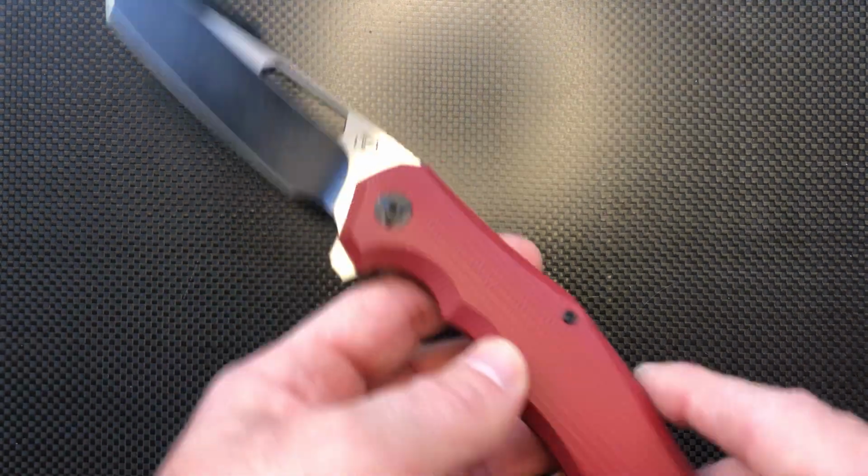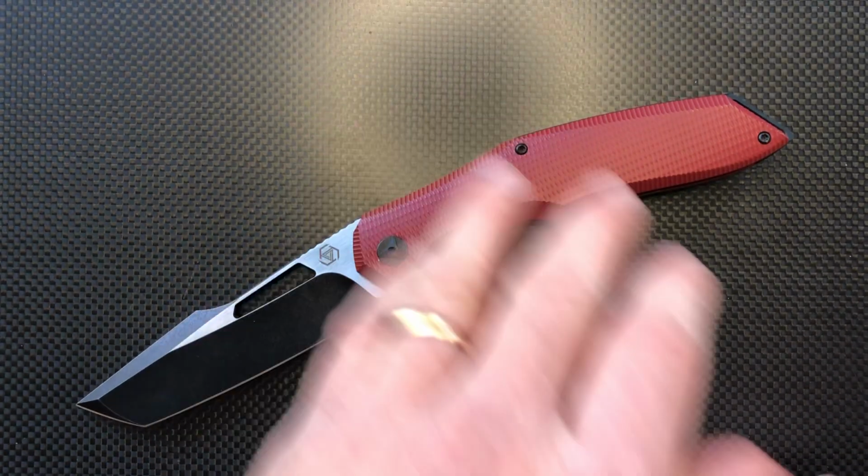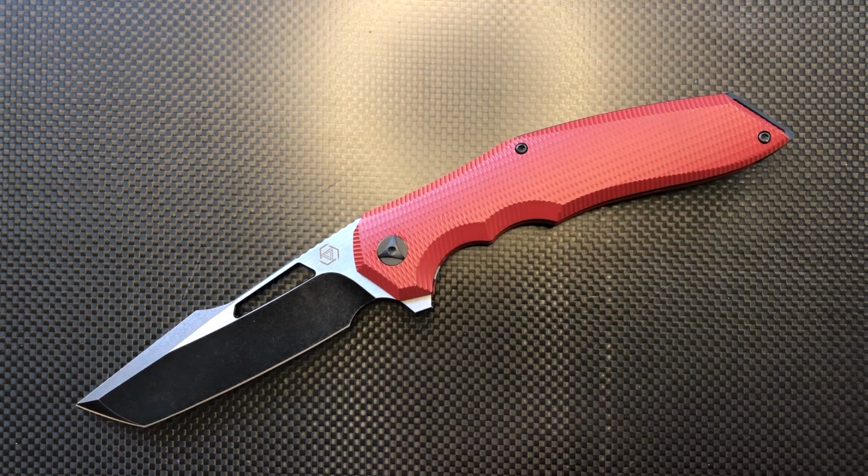So at the bottom line we have over here a mid-tech knife that costs not a small change, but it's well made, and I think it will fit people who like this sort of design, or want to try something from Valence Knives. It's excellent. I like big knives.